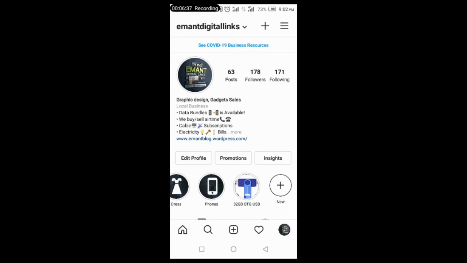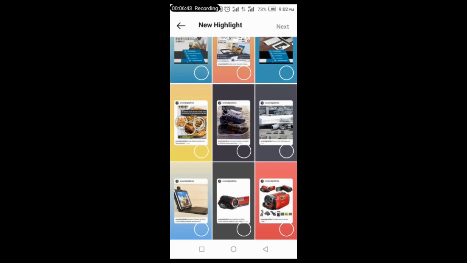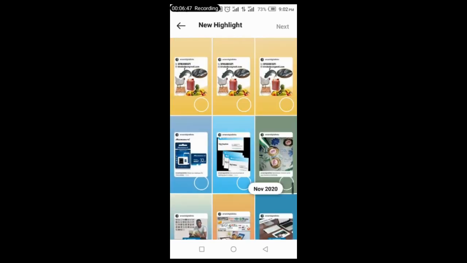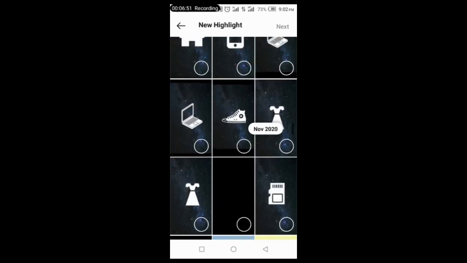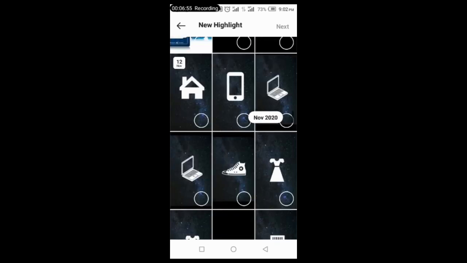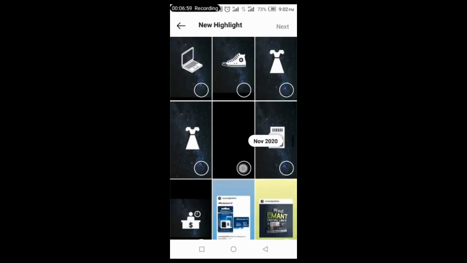You can create a new one and select icons of your choice. Let me navigate to those icons I already have on my phone. Let me pick sneakers, this particular shoe.